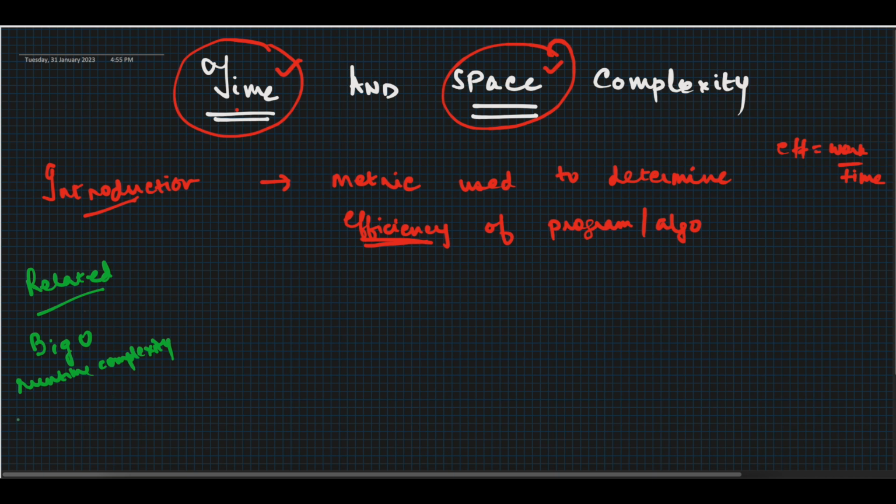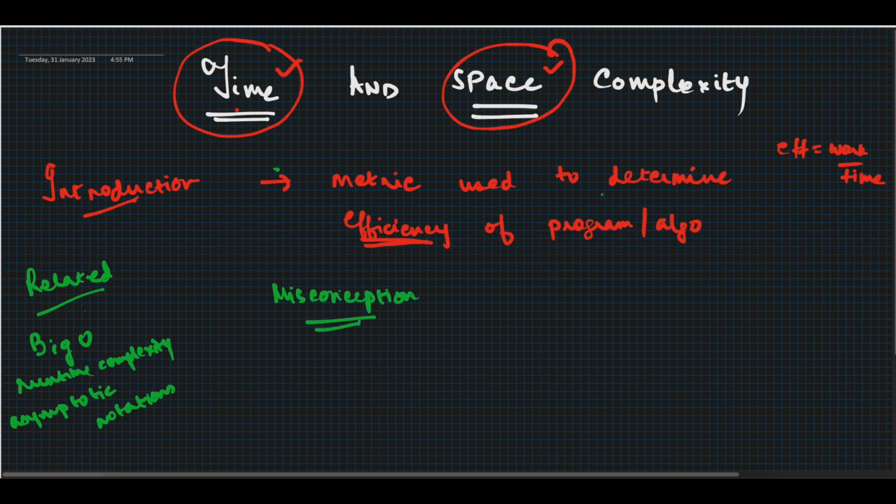Then we talk of asymptotic runtimes or asymptotic notations. So all of these we use interchangeably whenever we talk of time complexity, space complexity in data structures and algorithms. But all of that means the same, like how efficient your program is. Express the efficiency of your program in terms of certain mathematical notation. That's it.